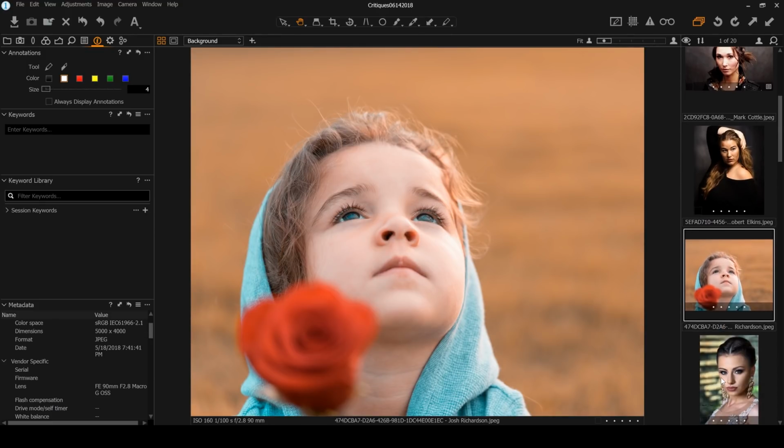And if you have the opportunity to photograph this subject again, I don't know if it's your child or family member or what it is, bring them back to this spot. Hopefully there's epic lighting like it looks like there is in this moment that you take this portrait, and just try to go for it again.